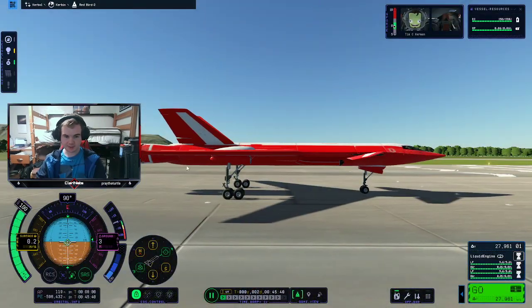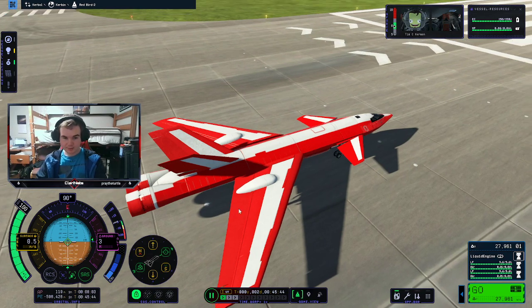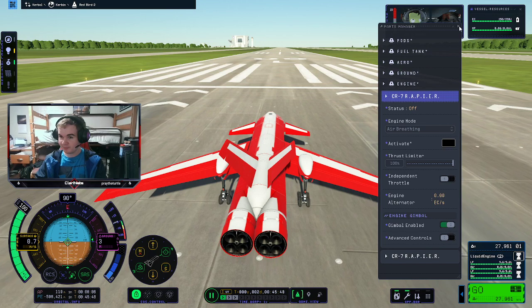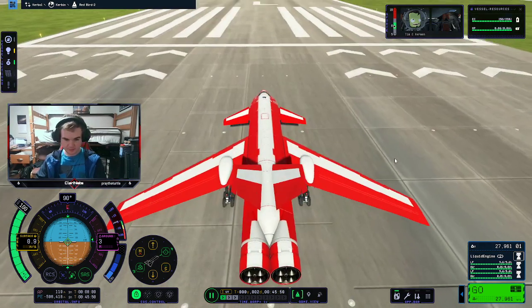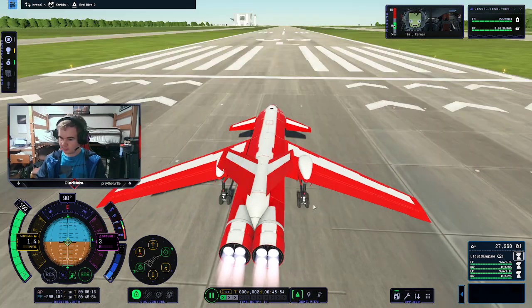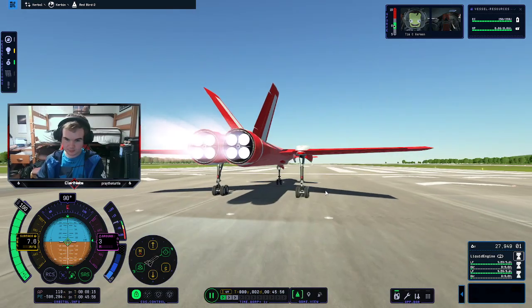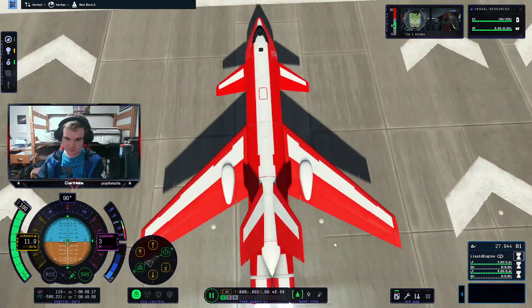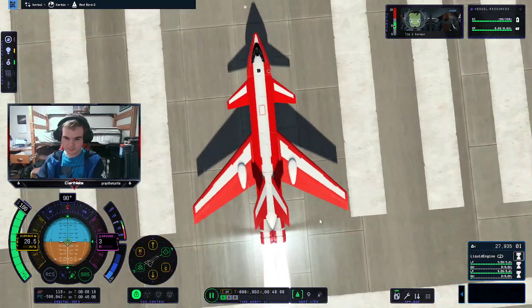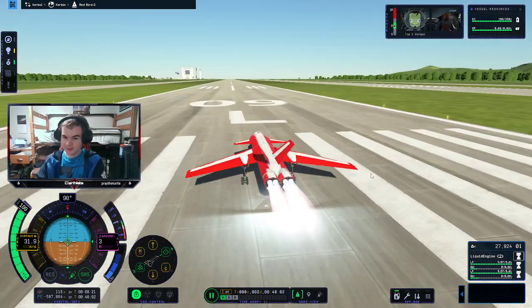There we go. Okay, so what I need is, I don't really have a quick toggle for this, so I'm gonna have to do it manually. It's fine. Just roll down, throttle, go. Damn. I do love the procedural wings though. It makes life so much better.